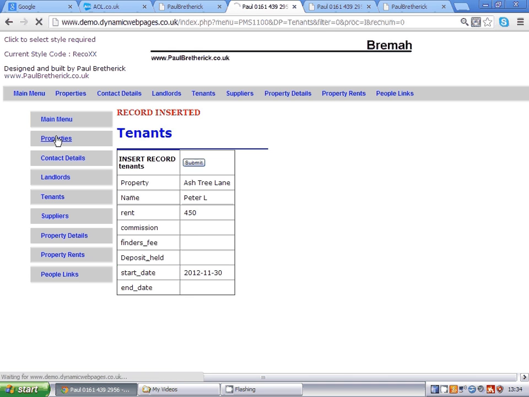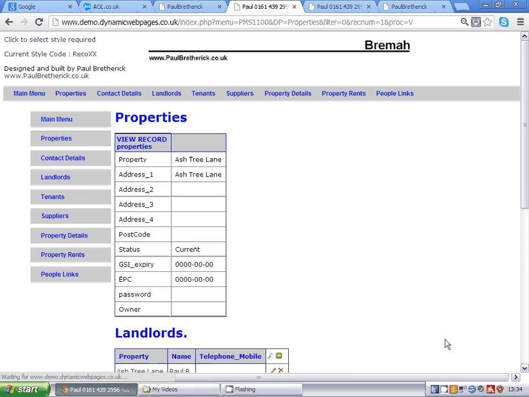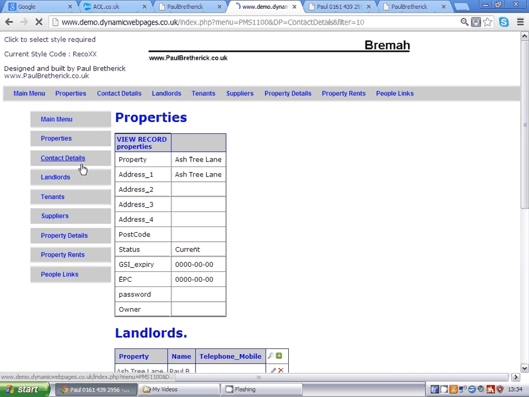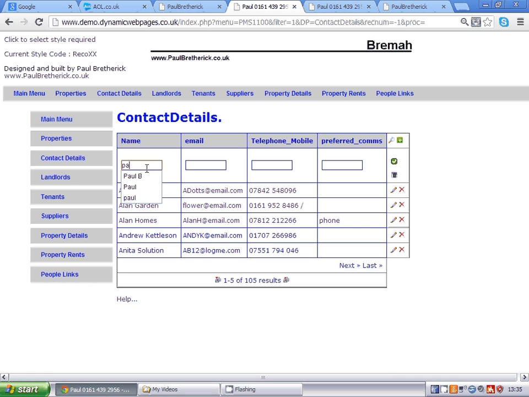Ash Tree Lane, so having done that, if we now go into Ash Tree Lane, you can see that it's immediately associated that Paul B is the landlord and Peter L is a tenant. And if you want to add contact details, we can find Paul B, so we can filter this down.